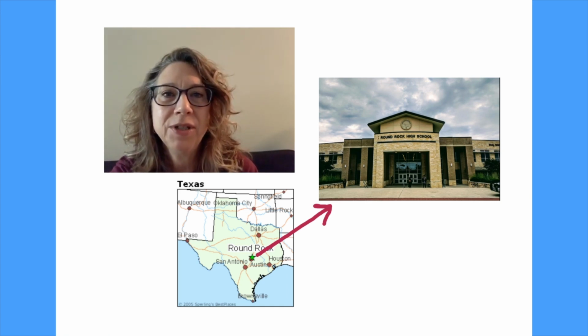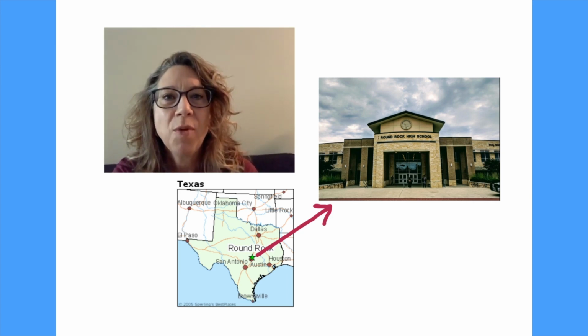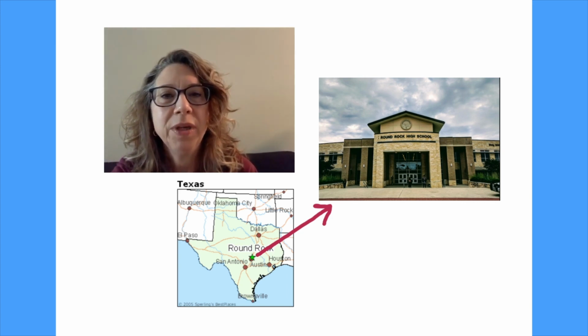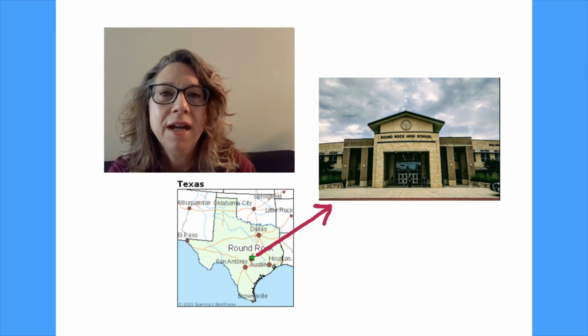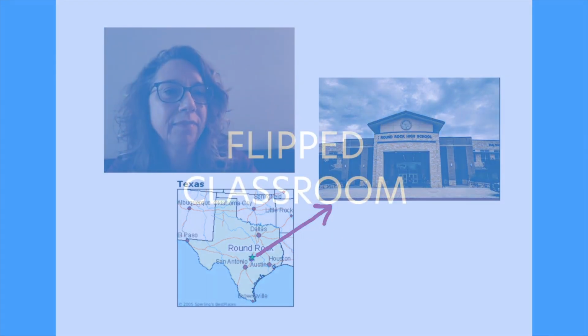I'm here because I'm going to explain to you how we are using Explain Everything for our students and the flipped model of instruction that we use. Biology is required by all incoming freshmen. Round Rock High School is a large high school. We usually have between 900 and 1,000 freshmen every year, and it is a required course for all of these students.